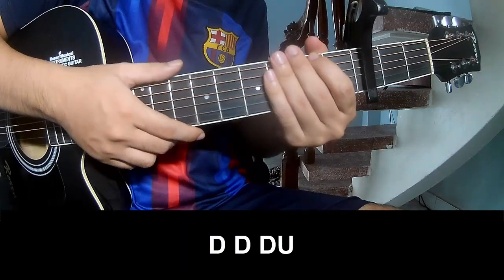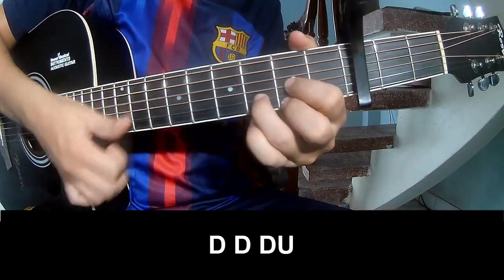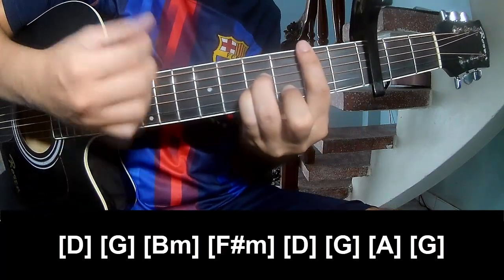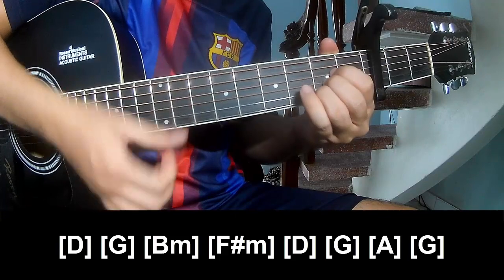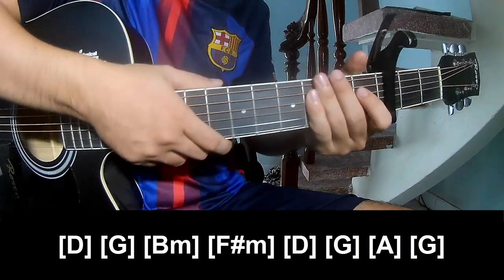For the bridge, play down, down, down, up, down, down, down, up, and play along D, G, Bm, F#m, D, G, A, and G. And so this instrument is the same way for the third verse.